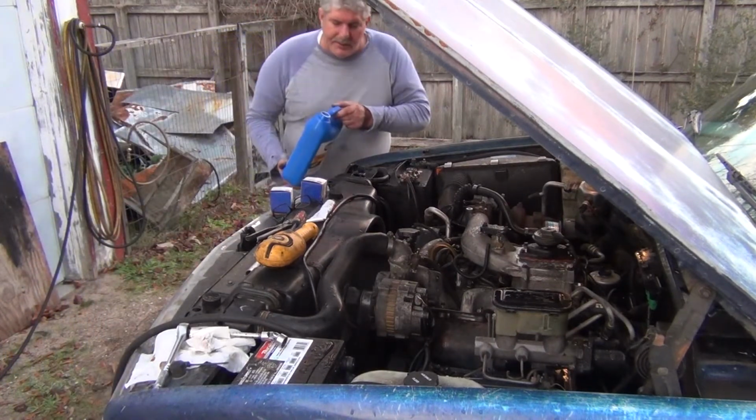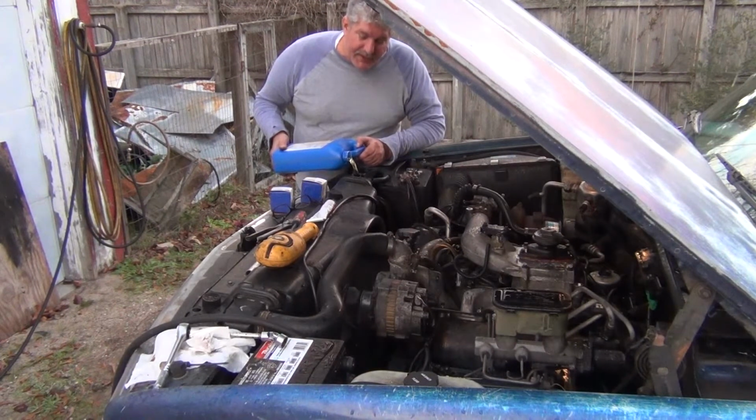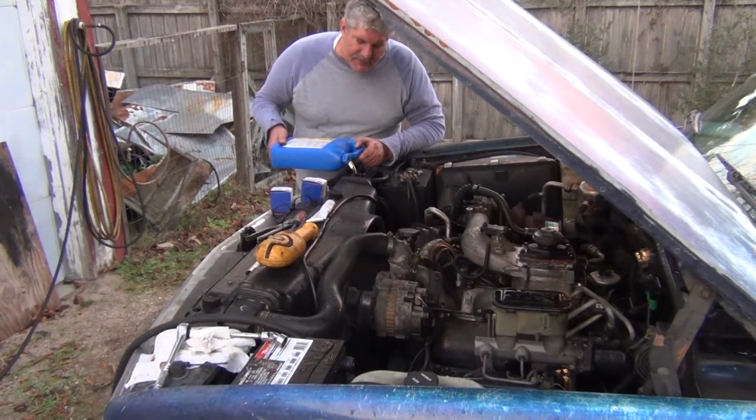Well, I ran SuperTech synthetic oil in it, and I reckon I put, let's see, probably 60,000 miles on the car, and religiously changed oil.